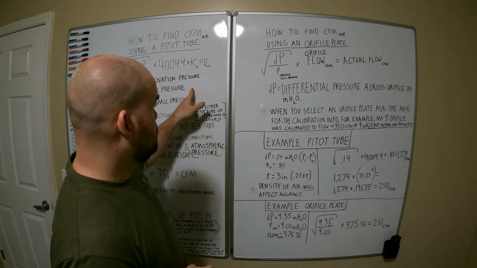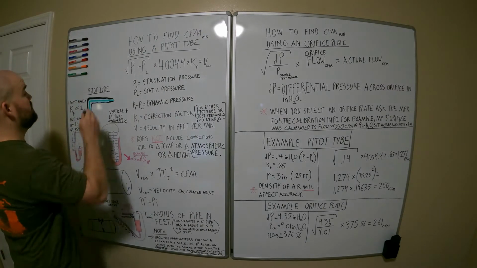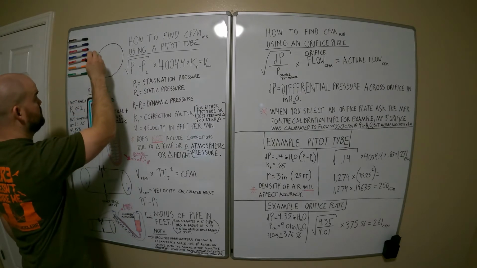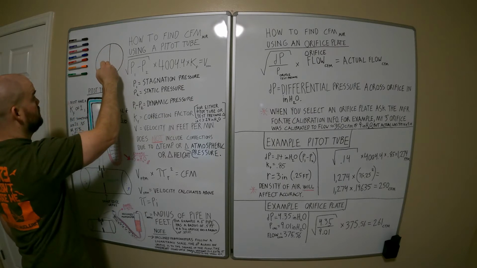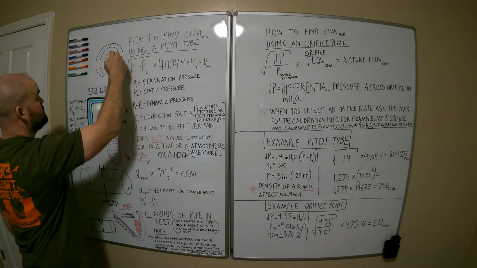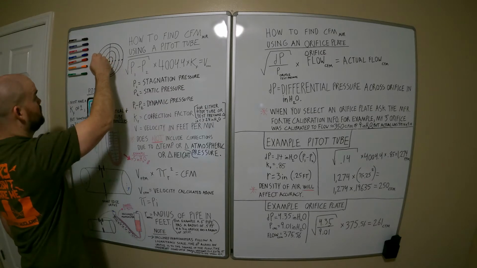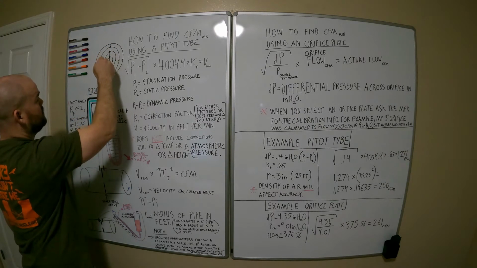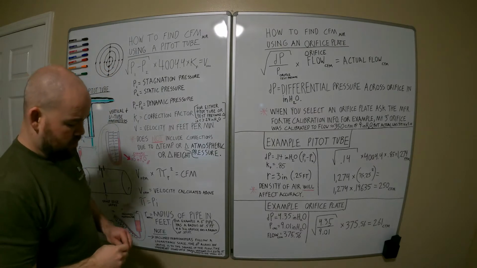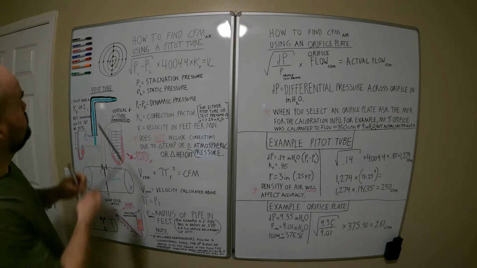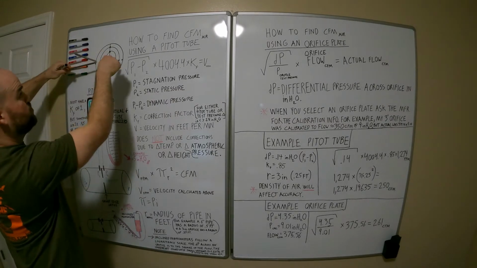When you're using a pitot tube, one thing I need to add is when you're doing a pitot tube flow, this is a cross section looking into the flow. You're going to want to measure at several different points, and then both vertical and horizontal, you're going to want to have this tested. So think of this as your pipe, and you're looking down in your pipe. When you pull that pitot tube, say I have this and the flow is coming towards the wall.